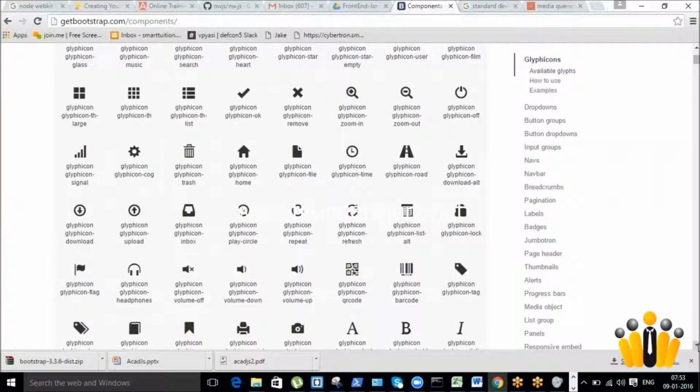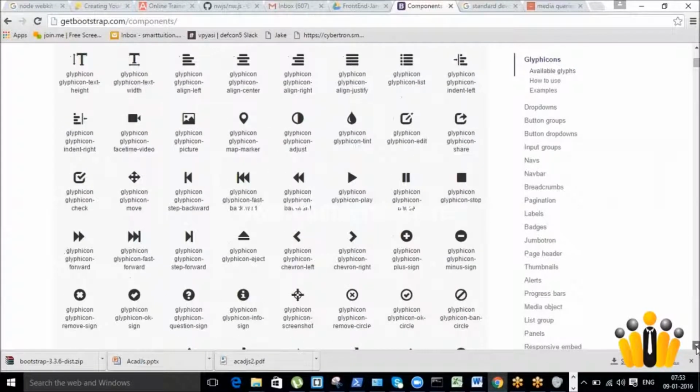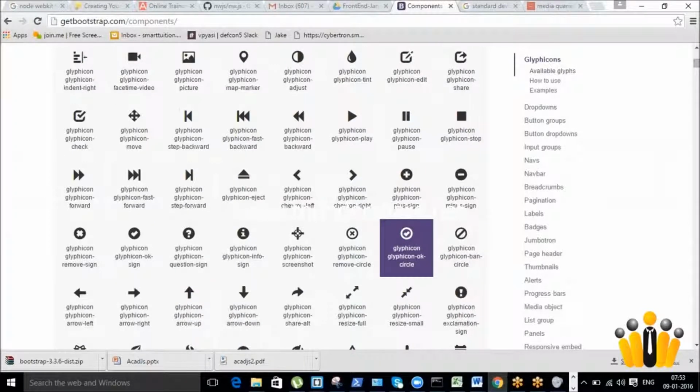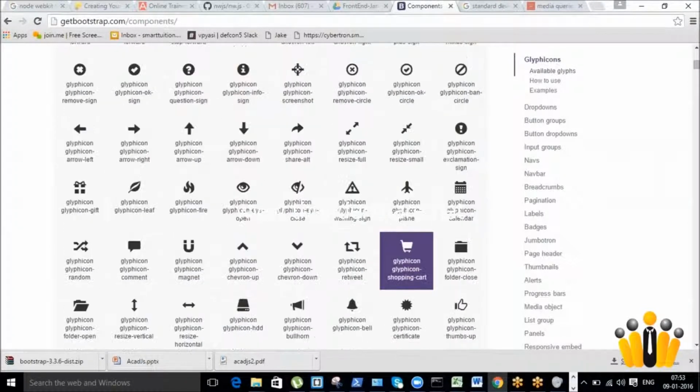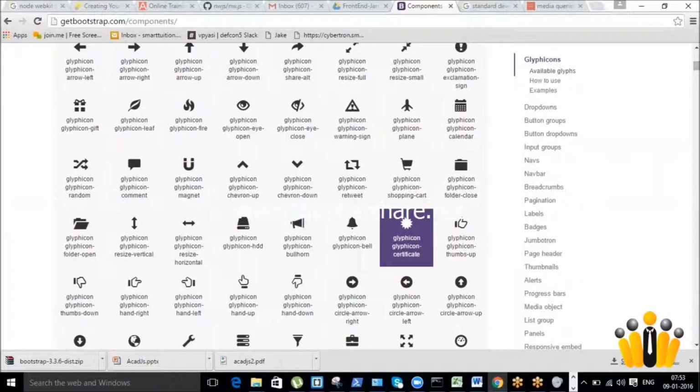We call these glyphicons. Plus sign, minus sign, glyphicon with OK circle, shopping cart. These are all used. So this framework is going to give you the icons also. Wherever you want to use the icons, you can use them very easily.